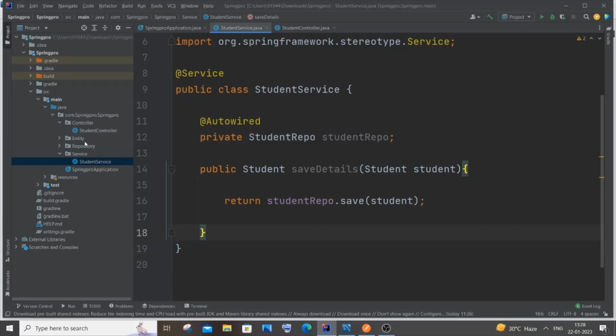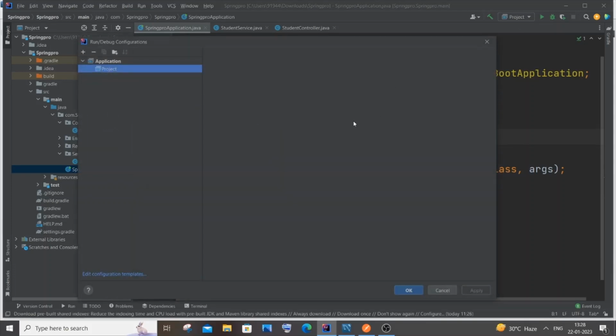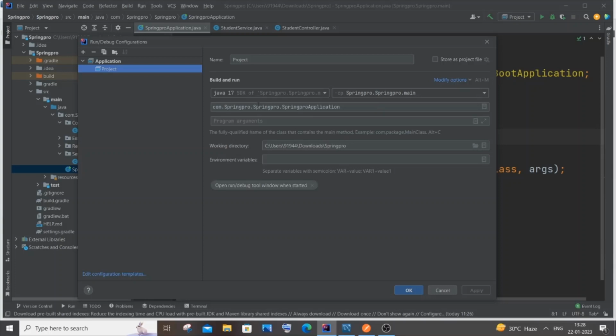So now let me just run and show you this program. Just come to this Spring Boot application, that is the main file. If you aren't having this run option, just right click it and click on run project. And if you aren't having this edit configurations, I will just open it. So yeah, this is my edit configuration. Here you need to specify the Java main class, and here you need to specify the working directory. So these are the standard stuff, and I will just now close it.